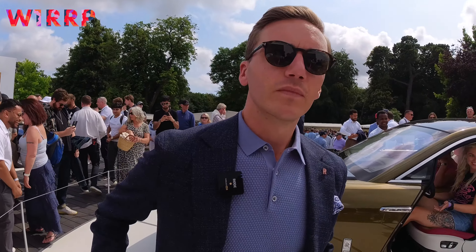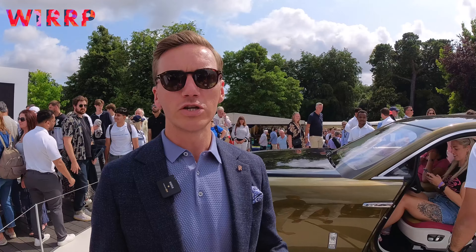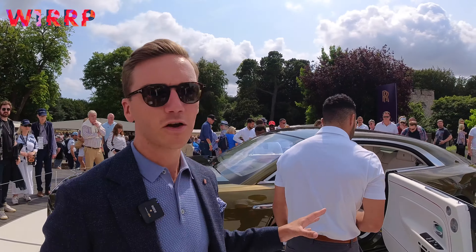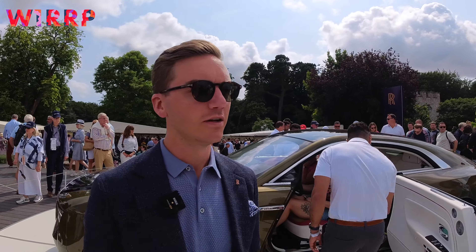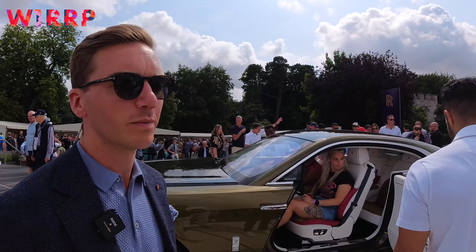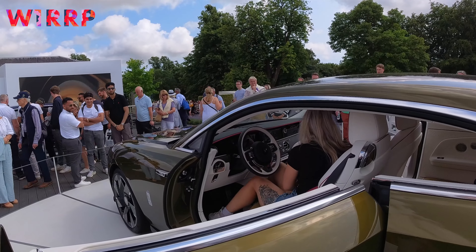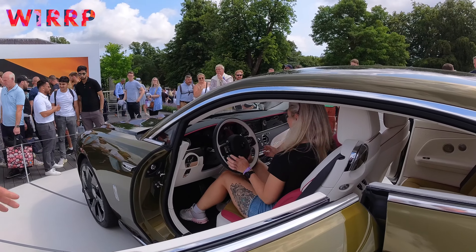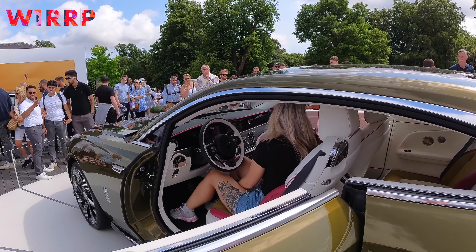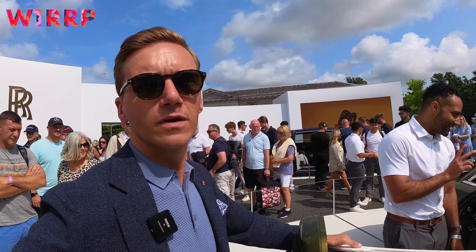There's a vision concept slightly further into the future where, when the technology reaches a fully autonomous level, that's how we imagine a Rolls-Royce may be — like having your own chauffeur. But Spectre is certainly primarily a driver's car, much like the Phantom Coupe was more dynamic to drive. We're seeing more and more clients enjoying driving their cars, though on occasion — particularly with Phantom, Cullinan, and Ghost — they may be driven. Spectre is a car to drive, but also a great place to be in the back and enjoy with friends.